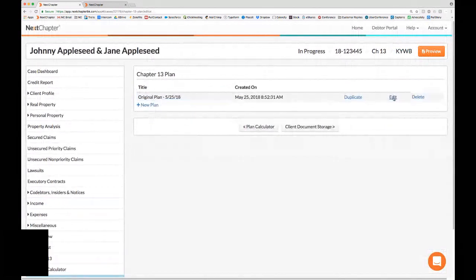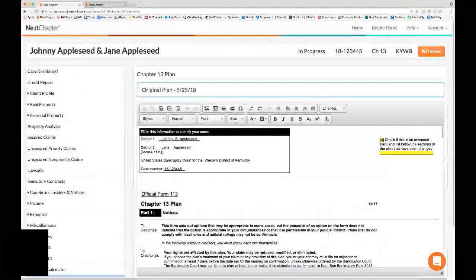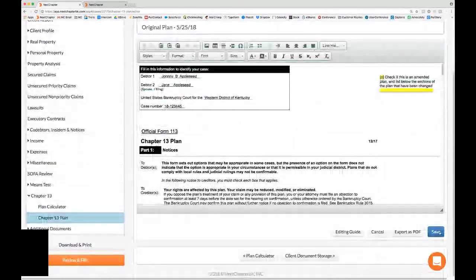So you can save this plan at any time, and you can title it whatever you'd like. I went ahead and renamed this one Original Plan, and I put the date. It's completely up to you and your firm how you want to title these plans. If you want to see the rolling progression of any changes that have been made, you can date it, and then in that last screen, let me go back here, I'll save this.